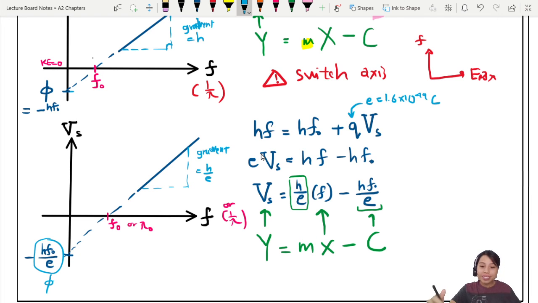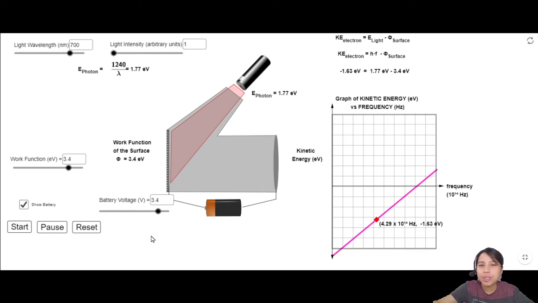For a certain metal, each metal has its own work function. Sometimes they will ask you to talk about how the graph will change depending on what you substitute into the equation. We know Planck constant is constant. That one cannot change, not normally. But what you could change is the work function of this metal surface. Maybe you change from copper to zinc to sodium, or something happened to your metal, it got ionized or oxidized, the element changed. So this is the graph of kinetic energy against frequency, KE max against frequency.